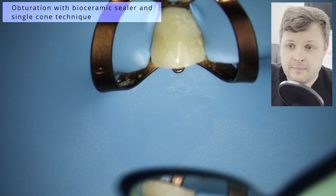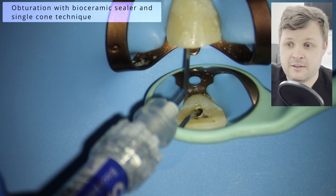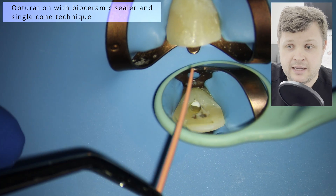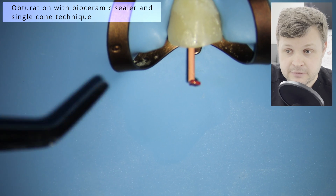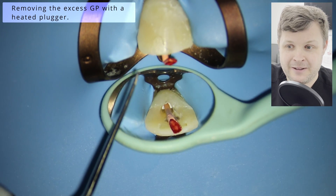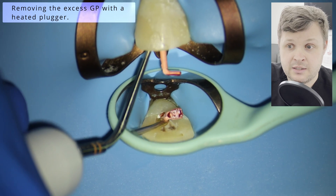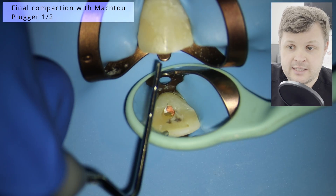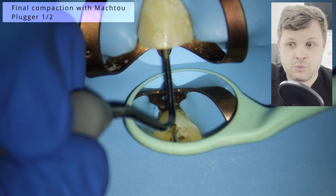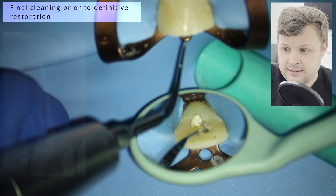That's good from a cost-effective point of view and also for the patient. We're going to use a bioceramic sealer with a single cone technique to obturate the tooth. Don't be shy with the bioceramic sealer — the GP point is probably rattling around in that canal, so make sure you use a suitable amount of sealer. Then you push the GP point to length very gently so you don't push too much bioceramic or the GP point out the end, since the apical diameter is very wide. Then very gently burn it off with a heated plugger and compact with a Mach-2 plugger.